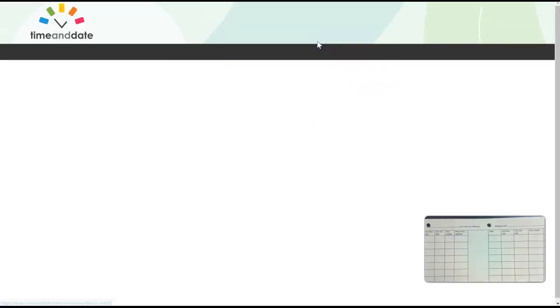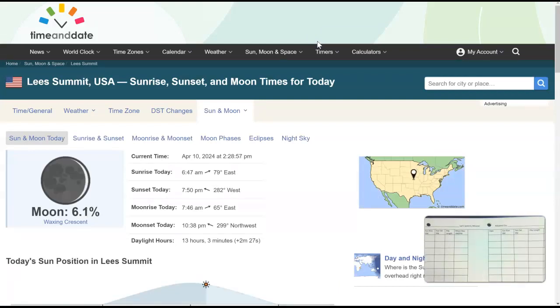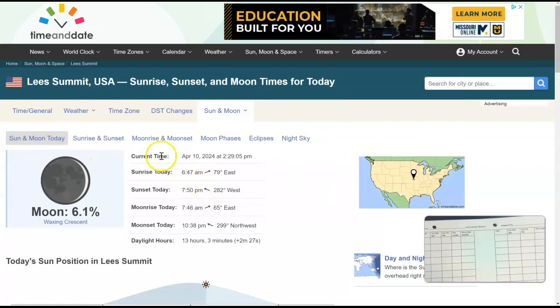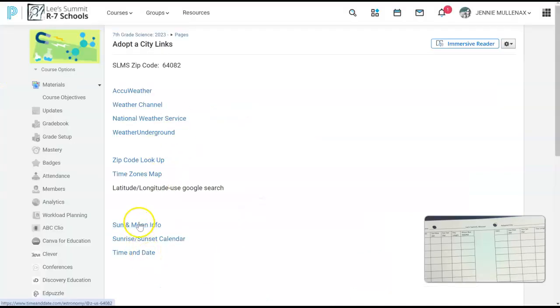All of this page should be very familiar to you because it's similar to what we did back in November. So sunrise, sunset, length of day, moonrise, all of that should be pretty easy to find on this single website. Just pick the one that makes the most sense for you.